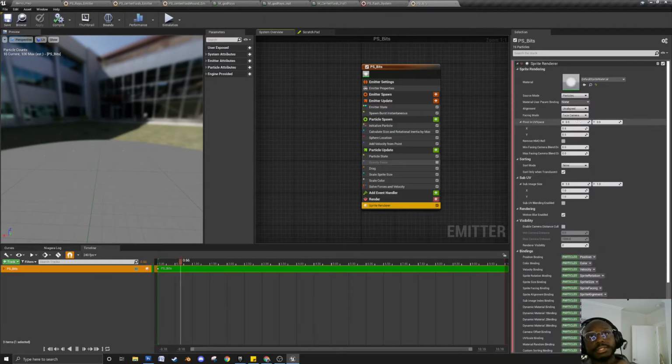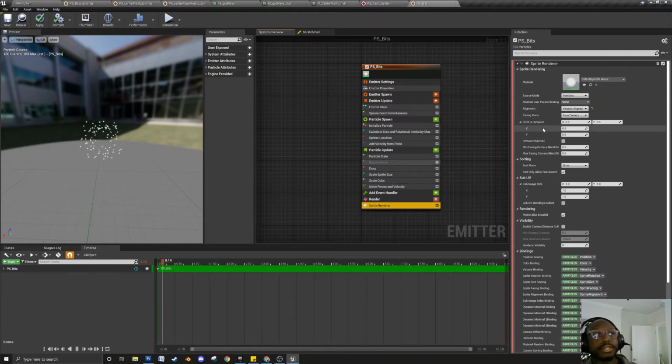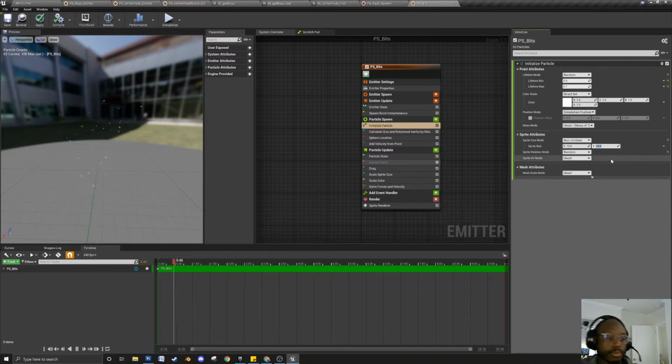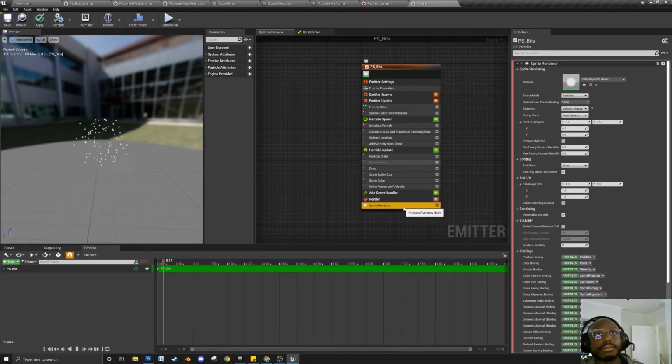Let's make these ones velocity aligned. We'll have a kind of a mix of two. Velocity aligned, and we'll go to particle size, and we'll do non-uniform, and we'll make the Y 100. What? 1,000? Non-uniform. Oh, did I do velocity aligned?